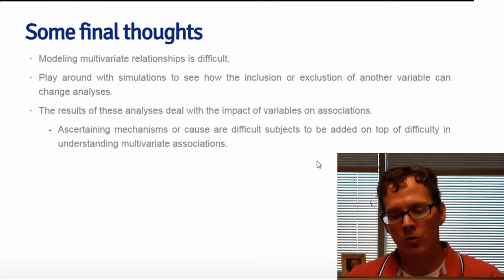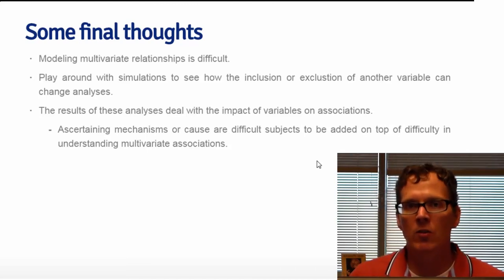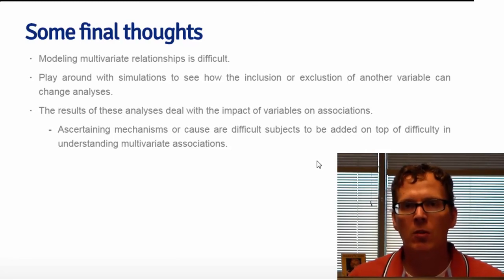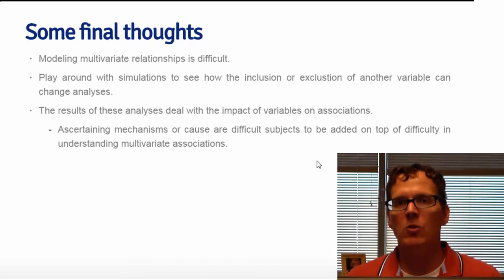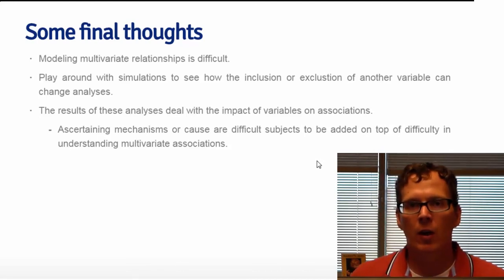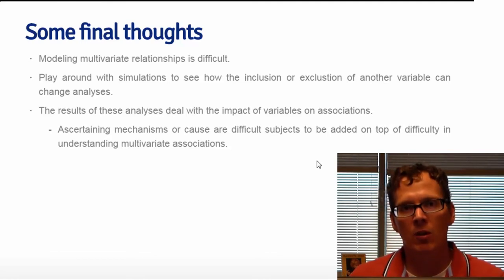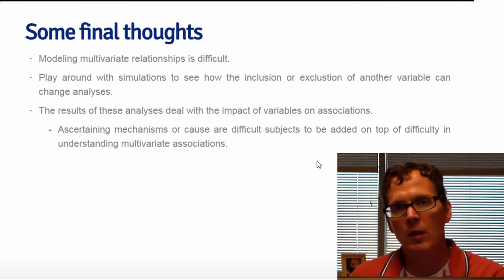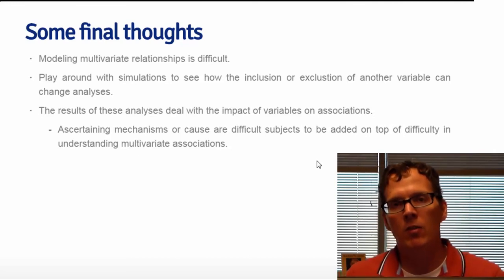Hopefully after this lecture, you'll understand when you see the adjustment cause your effects to change, you'll maybe get a sense of how that's occurring in the background. And then for automated model selection, which is another process that you'll talk more about in your machine learning class, that's a different thing. I don't think it's particularly well suited for obtaining interpretable coefficients. It's better for obtaining good predictions with respect to a loss function. I think there's no substitute if you're doing model building with a regular data set where you want interpretable coefficients to getting your hands dirty, getting the team of people that are working on it together, some with the right scientific expertise, some with the statistical expertise, and some with the computing expertise, all together to fit the models. And if there's a big change in coefficients after different adjustment strategies, well, then those need to be discussed and vetted, and the benefits and side effects and downsides of each of the models should be discussed.